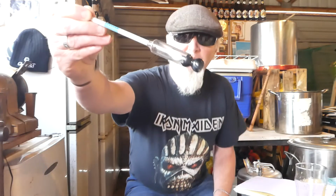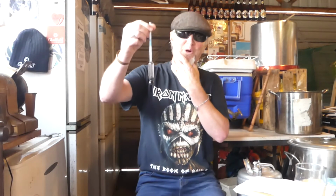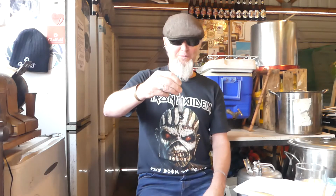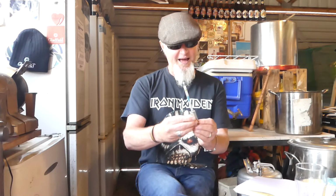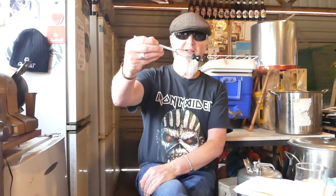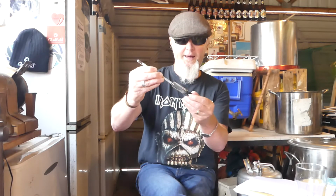I don't know if you can see this, but I've got water in my hydrometer. You see that? So I went to do the hydrometer test, and I dropped it into the beaker, so to speak, and it went straight to the bottom. It didn't come up. I thought, Jesus, that's something I haven't seen before. I pulled it out and had a look. I thought something was wrong here, and I could see there was just water inside. There was water inside it before I put it in, otherwise this would be filled with beer.